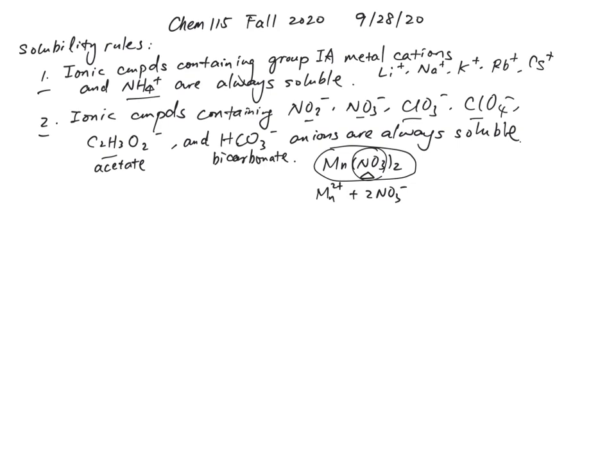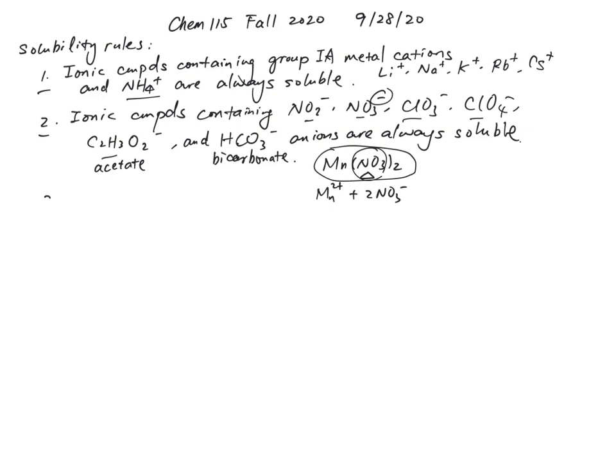Okay, how do I know that manganese here has a 2+ charge? Well, nitrate has -1 charge, and you have 2 of them in the formula. Manganese has got to be +2 to offset and make the chemical compound neutral. All right, so you see these 12 ions, 6 positive, 6 negative. The compound involved is always a strong electrolyte, a soluble salt.